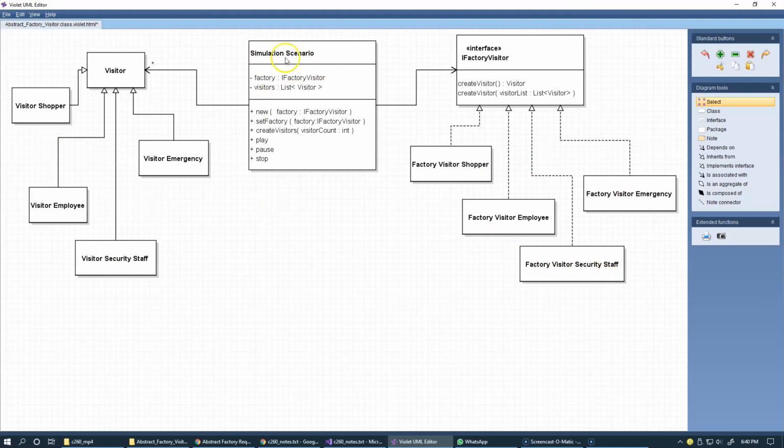All that we do inside the simulation scenario, we create the necessary factory, we call the set factory method, and then we can create visitors to populate the scenario visitor list with the visitors of the required type.